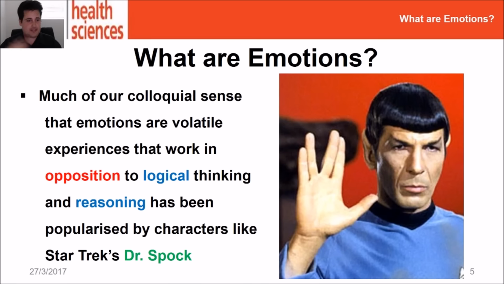Now that sense, especially in the Western world, is very closely tied to certain big icons of popular culture and our intellectual inheritance in general. A lot of it starts with classical dualists like René Descartes and other people in the subsequent Enlightenment era. But a lot of you will be familiar with prototypical characters like Dr. Spock, and how he will describe emotion as being the opposite of logic. So to be a logical being, he has to be recused of emotions.